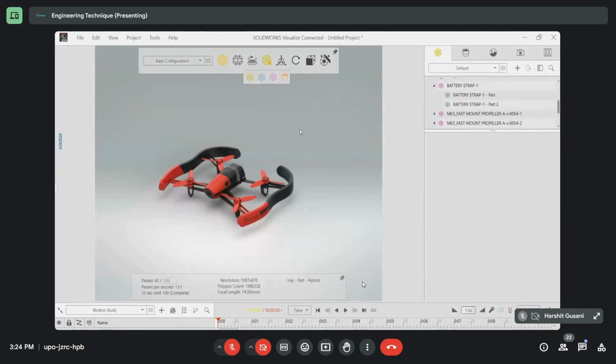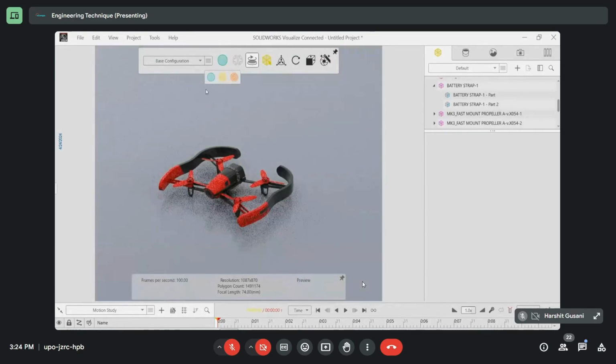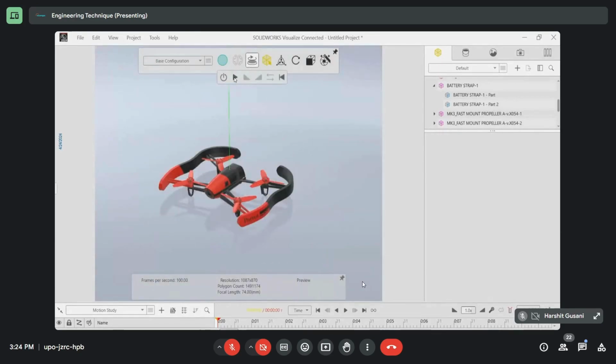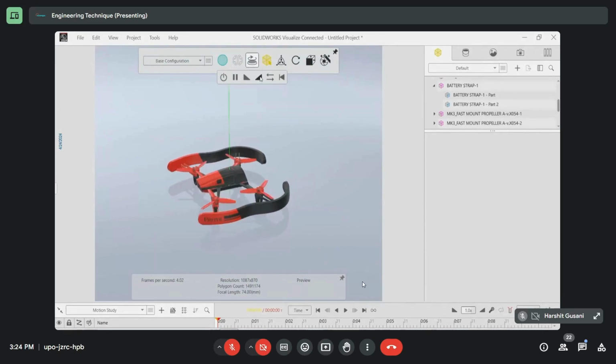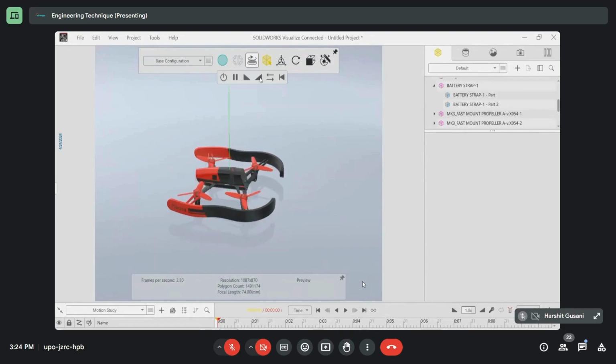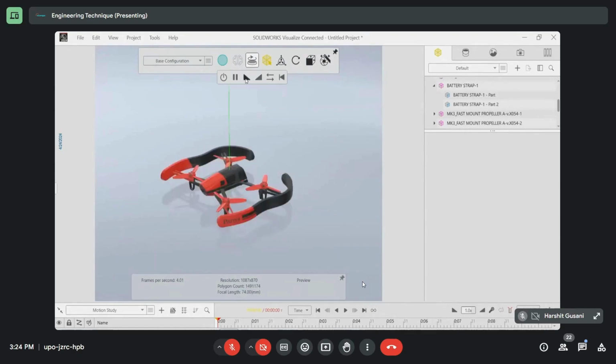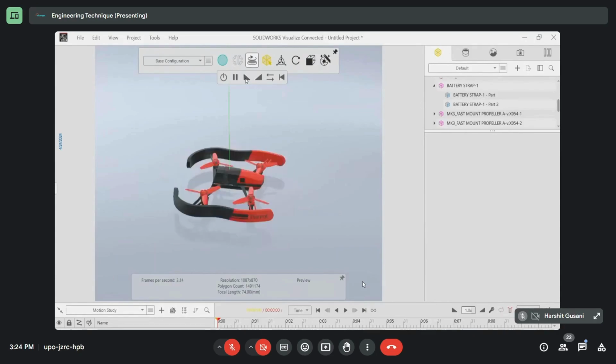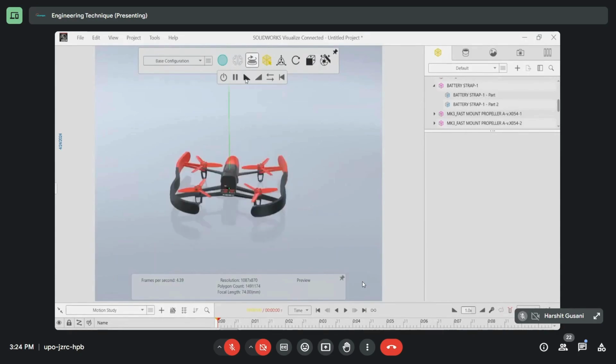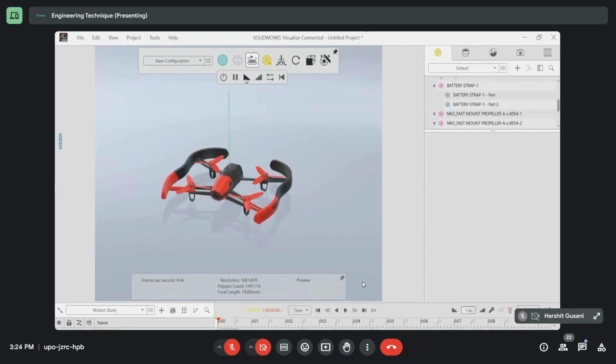As you can see here, the tree is directly showing the SOLIDWORKS file. You can also add a turntable to rotate it 360 degrees. As I am starting the turntable, it starts speeding in slowly, but we can increase the speed and decrease the speed also, and reverse the rotation also.